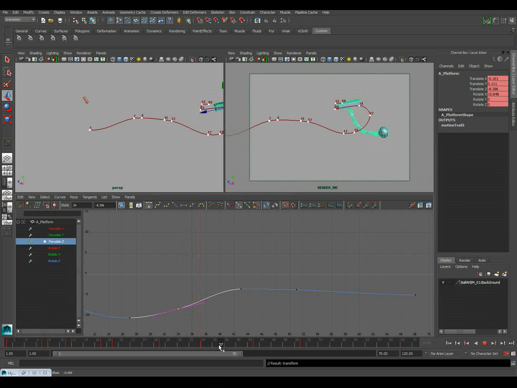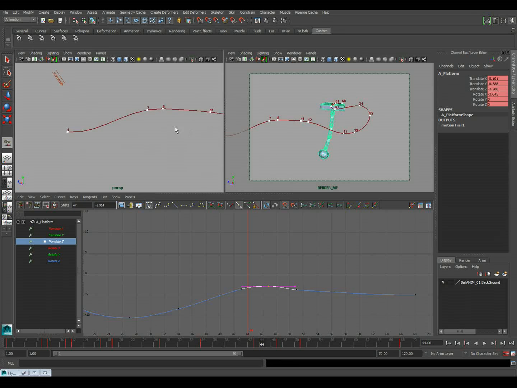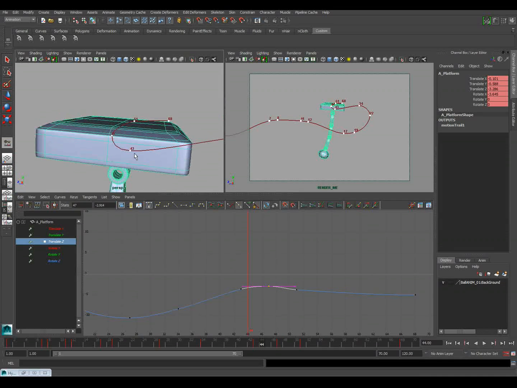Then we have this issue here where it feels like it just stops, and we can see why. It's because those are almost flat. A way we can fix that is to add another keyframe up here. I can go to Keys, Add Key Tool, click here and insert one. If I look at this curve a little better, I'm actually just building that arc in there. So that's not what I wanted to do.